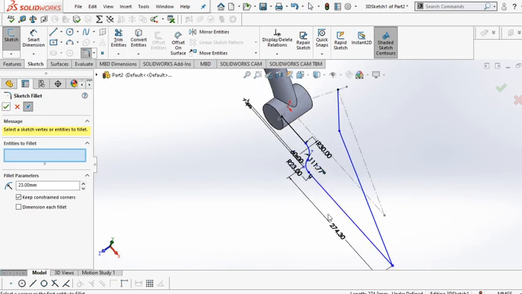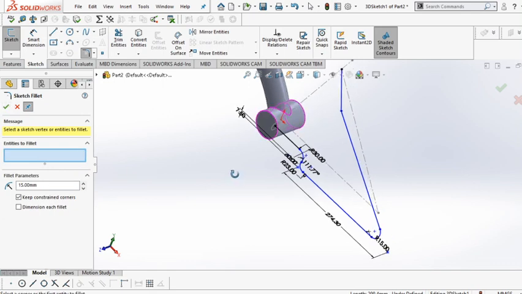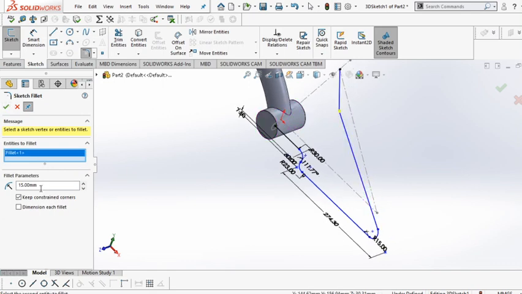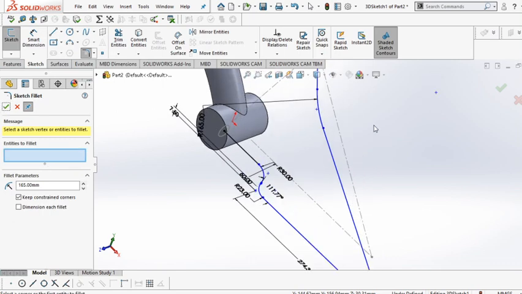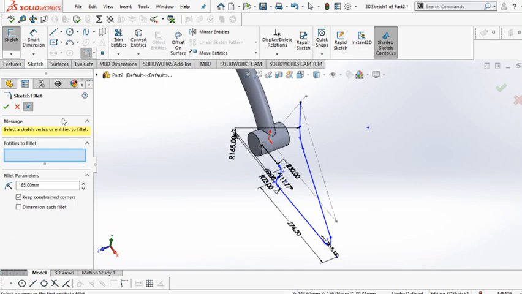Let's say okay, and pick this line and that line and give around 15, and pick that point and go around and see how it works. 165, good enough. So that looks good to me.